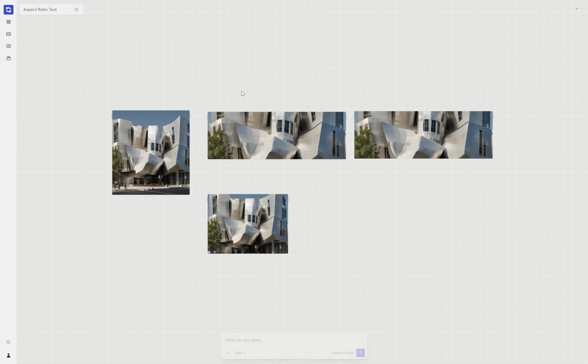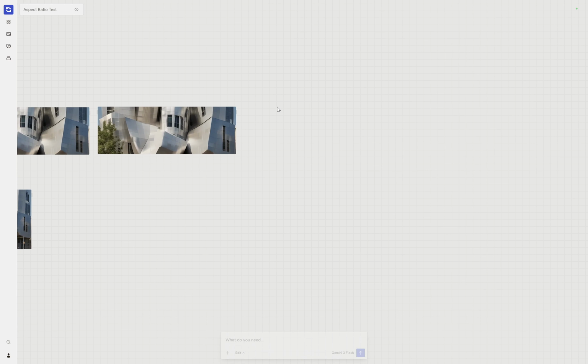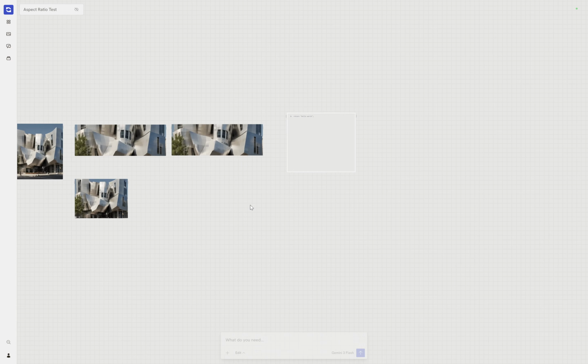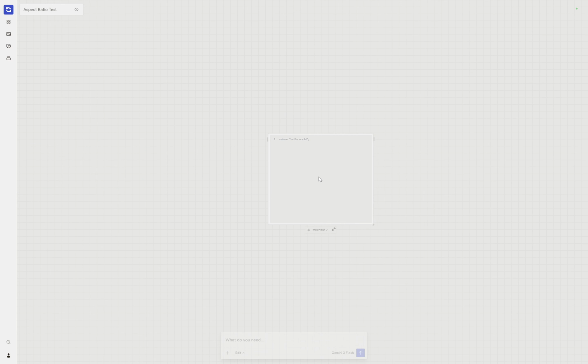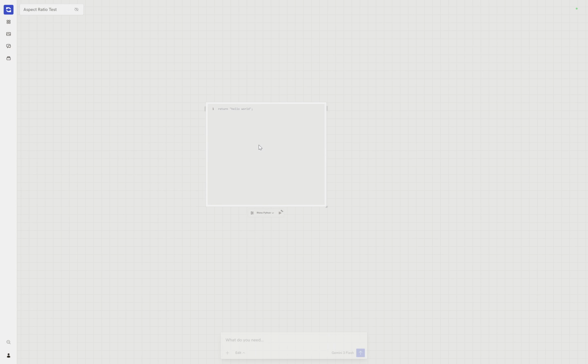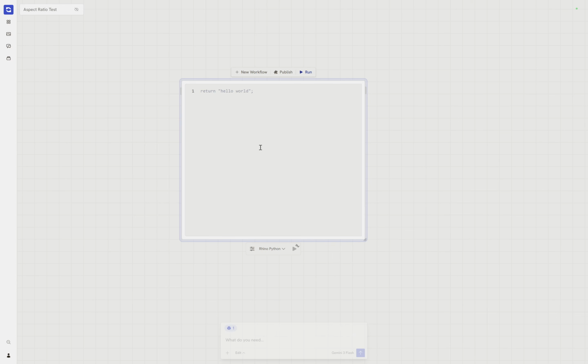All right, so the big new feature, a couple of major changes with nodes. So specifically the way the code node works. The code node used to have chat on the side here. That has gone away. The node is much, much simpler now. It is just your code, or if it's generating a component or HTML, you'll just see the preview that the code creates here. So code is much simpler.